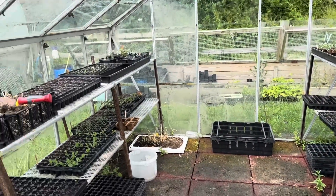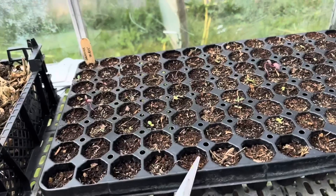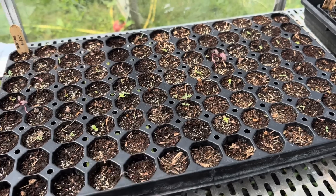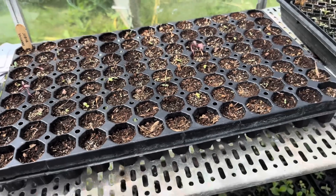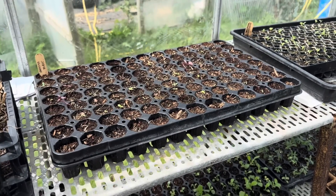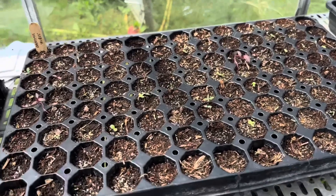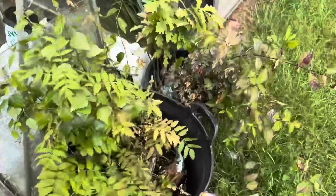I haven't got a lot going on in the greenhouse. There are some biennials I've tried to sow but I'm still having issues with germination rates. There's some dianthus in here that hasn't really germinated. Lots of these are weed seeds because I used a combination of Klasmann seed compost and some of my cold compost. I've been doing some experiments with my Johnson-Su compost and my cold compost that's been on the go for about a year. I've had a look at it under the microscope and it looks great, but germination rate hasn't been great.